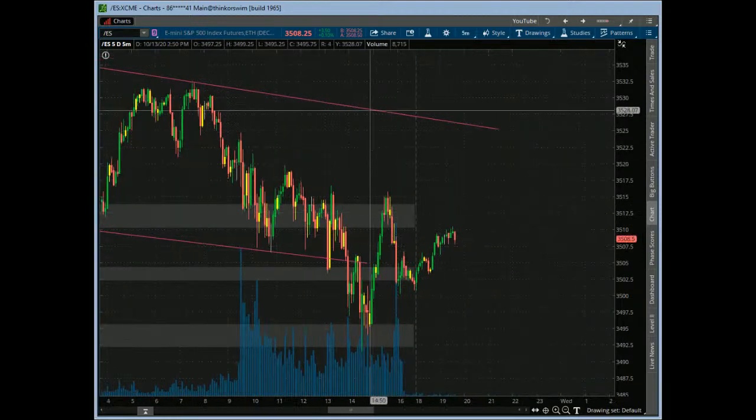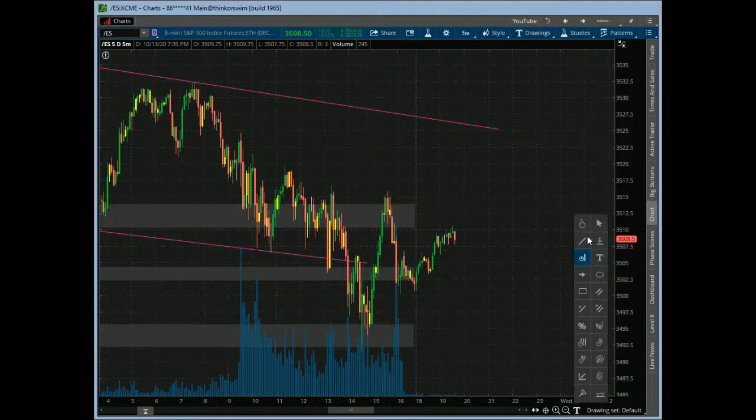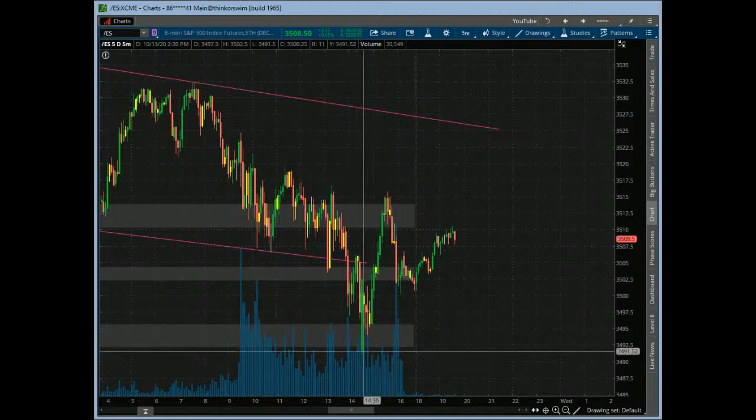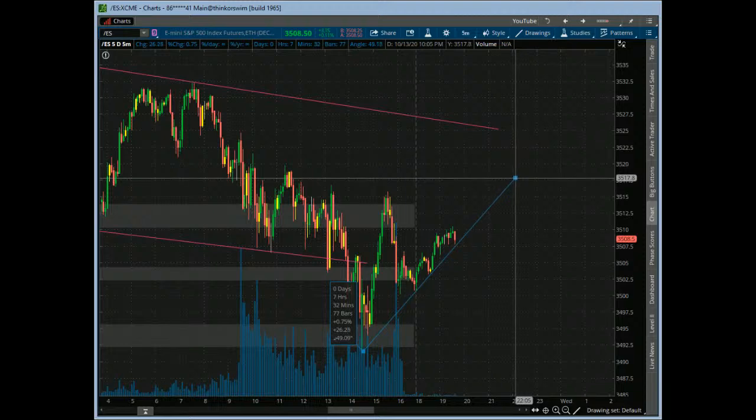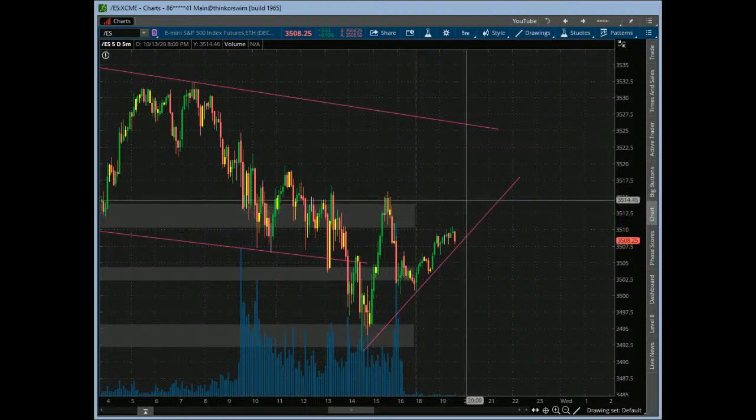Again, obviously we've got this big geometric line up here to think about going into tomorrow, but let's take a look and just kind of see what it's doing right here. So pretty steep line right here, but if it holds this all night, that would be pretty interesting. Or they might just kind of go sideways tonight. A flat open tomorrow wouldn't be a horrible thing because then we should get a little bit more direction.